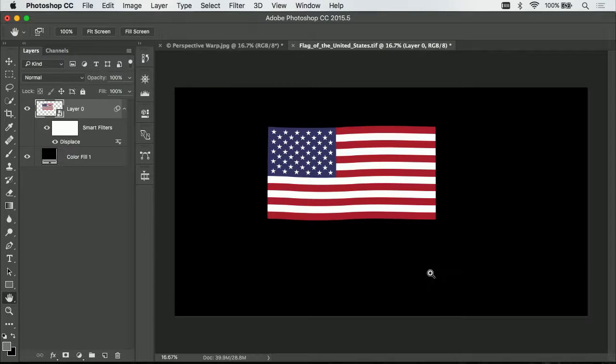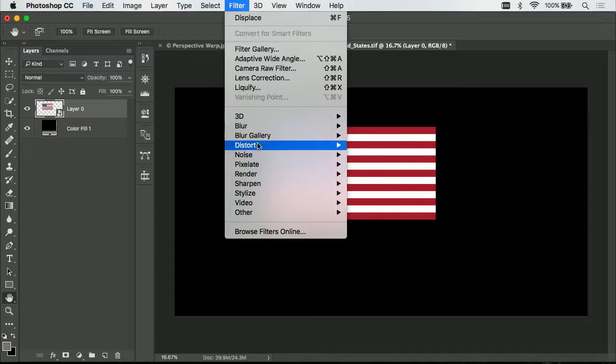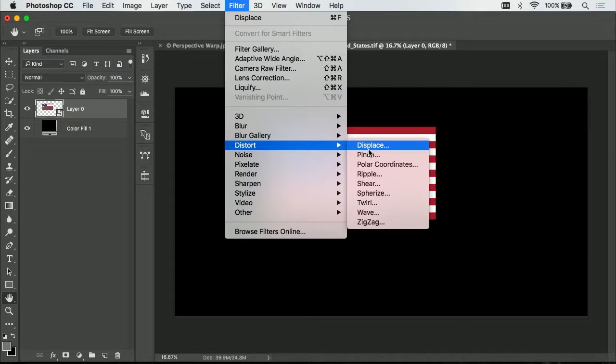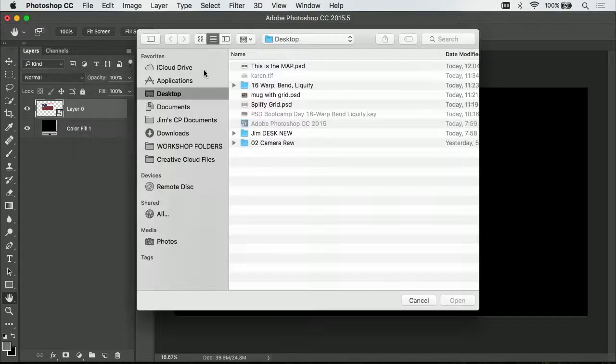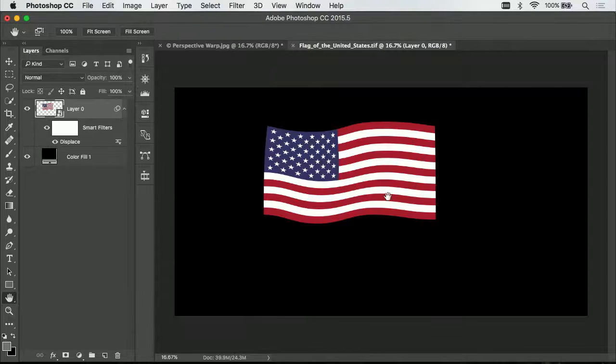Now it did. If I choose Undo, can you see a slight bend? But it's barely anything, isn't it? So let's choose Undo and try it one more time. And this time, choose Displace. I'm going to type in, if 10 was only that little amount, what do you think? 50, 40, something like that? I'm just guessing. There's two numbers. You want to type them both in the same. Otherwise, you'll distort your image in only one direction, like horizontally, and it won't move it vertically at all. So anyway, I'll click OK, and I grab that file again. And now with 50, hopefully, it'll start looking more bent. It might even go higher than 50. Choose Undo.